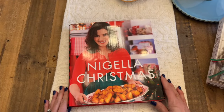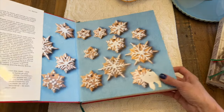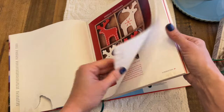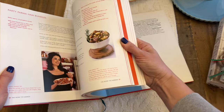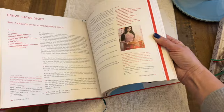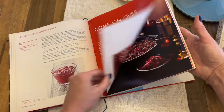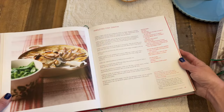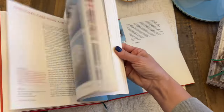And of course, my girl Nigella — the Nigella Christmas is another classic cookbook. It's big and hardcover. I have spent hours flipping through this book over the years and made quite a few things — there are probably some really messed-up pages. I love her and love her recipes. She's just amazing. I used to love her cooking show and her Christmas special. It's a great book. I love how both she and Jamie Oliver include meals for before and after the holidays — using leftovers or having people over. It's just my kind of cookbook and I would highly recommend it.